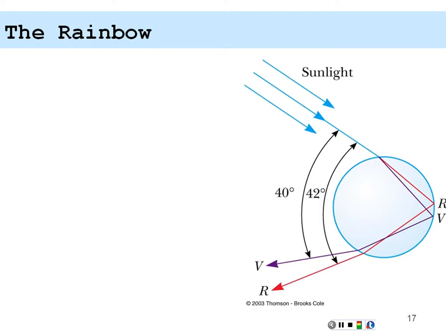What about the rainbow? What happens with the rainbow? Usually you have a source of light, the sun, behind you, and you're looking out where maybe a storm has just passed through, and there's a lot of pretty well consistent water droplets in the air, all about the same size in front of you. And as the light comes into those water droplets, it's going to refract and deviate according to the different indices of refraction for the colors. Then it will internally reflect inside the water droplet, come back and refract again, giving you an angle of deviation between the incident light and the out light, and hence splitting up the light into the colors.